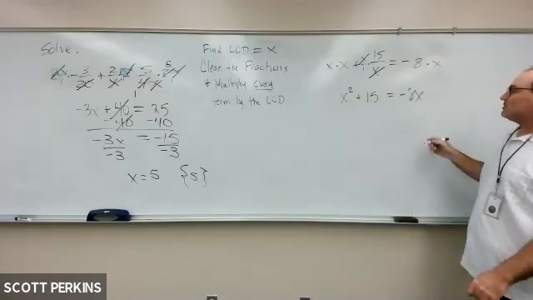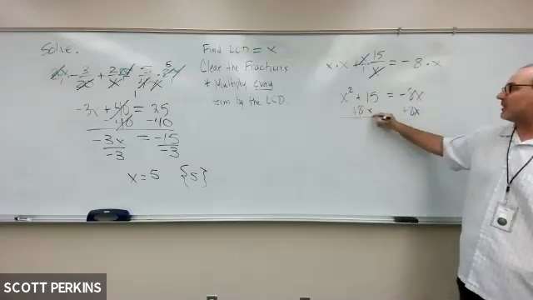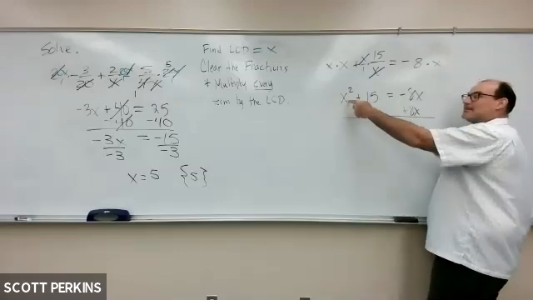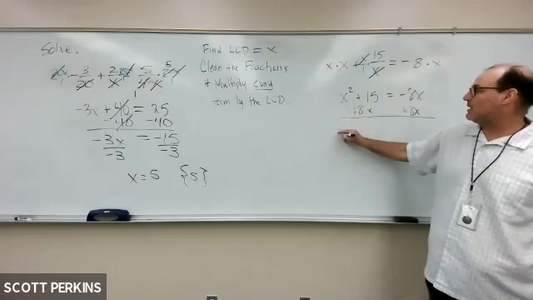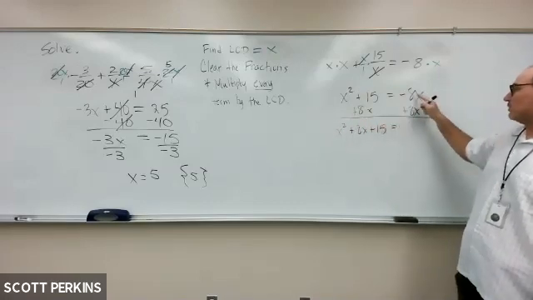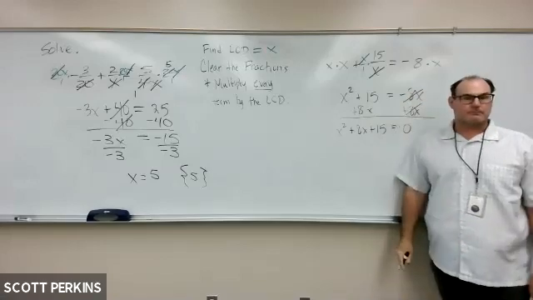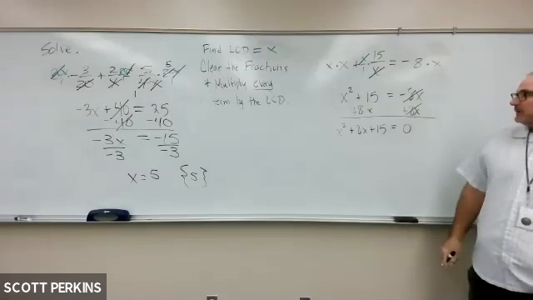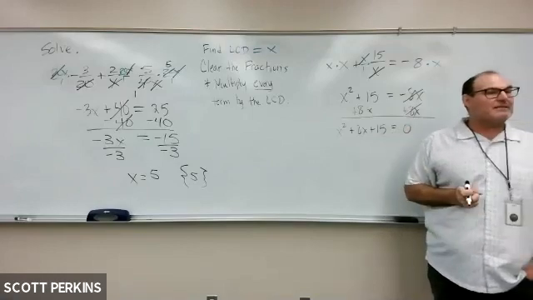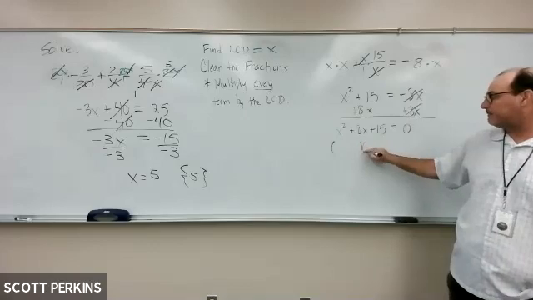So what I'm going to have to do is add this 8x to both sides. Everything's got to be on the same side for a quadratic equation. This 8x is not like terms with anything, so I can't add them together. So I'm just going to put them in line here. x squared plus 8x plus 15 equals negative 8x plus 8x is 0. This is a quadratic equation. The only way you know how to do this at this point in your intermediate algebra life in this class is by factoring.